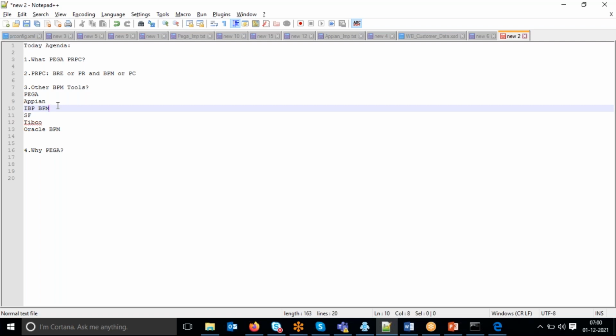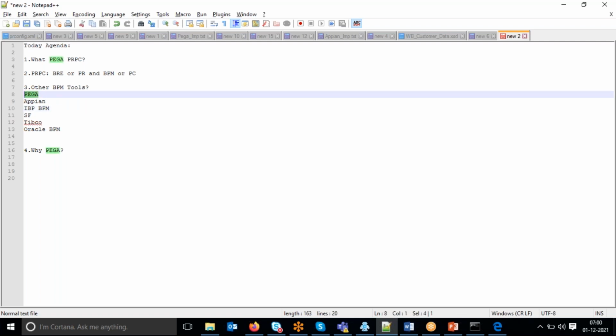We can also call IBM BPM by another name, IBM Lombardi BPM tool. So finally, this is our main target. Why should I go for others when I can go for number one only? Okay, what are the other special features available?